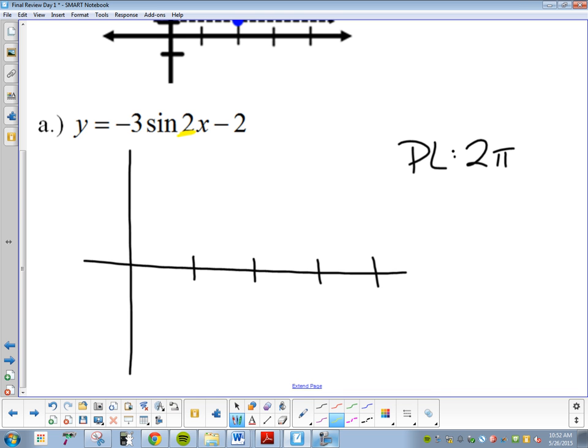What do I need to do here? Multiply by the reciprocal, whatever's in front of her x. So she multiplied by 1 half. What's your period length going to become? Just pi. So first step is find the period length and we're going to label it. So this fourth hash mark up here is going to be pi.